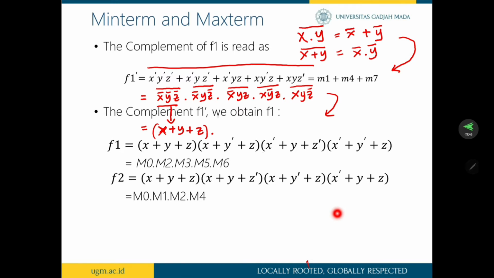Dot, we can write here (x + y' + z)·(x + y' + z')·(x' + y + z')·(x' + y' + z).